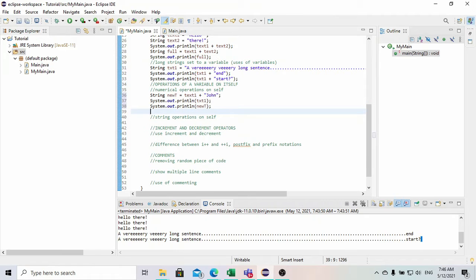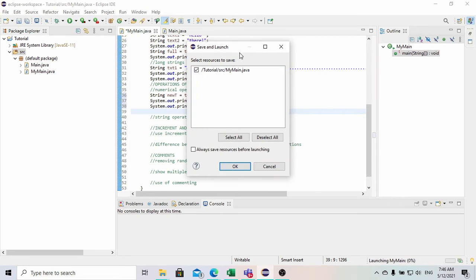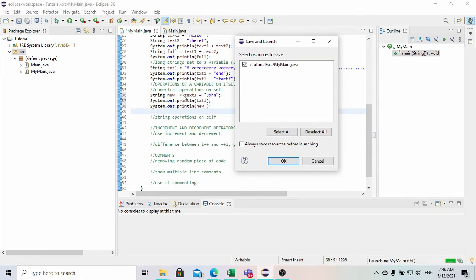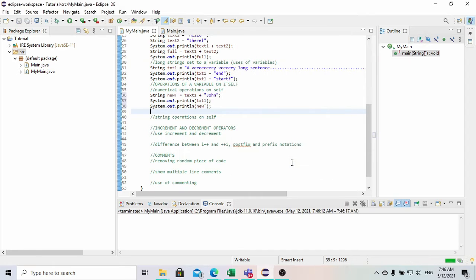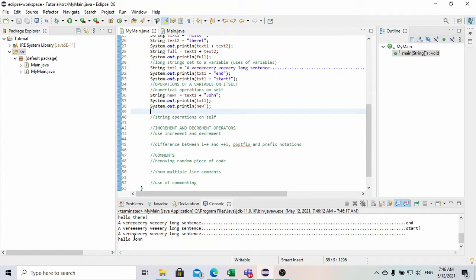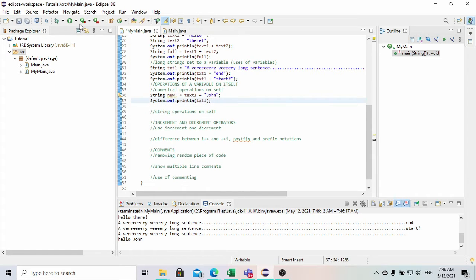Okay, and yes, so as you can see, we changed this value, but this one should remain constant. Oh, okay, you see, I printed them, so they just printed one by one. So let's just do this. I'll just print one of them first and then the other one.